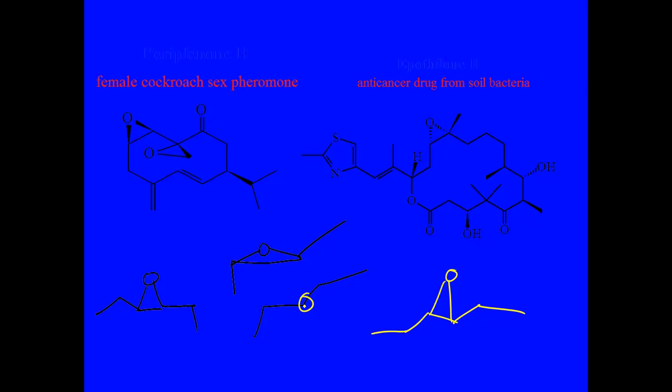Epoxides are strained molecules. They are ready to be opened because they can relieve the strain. Because of the ring strain, they are more reactive. So when you have them in natural products, these centers are normally the centers which react with the enzymes. For example, this is a drug in the clinical trials for cancer.